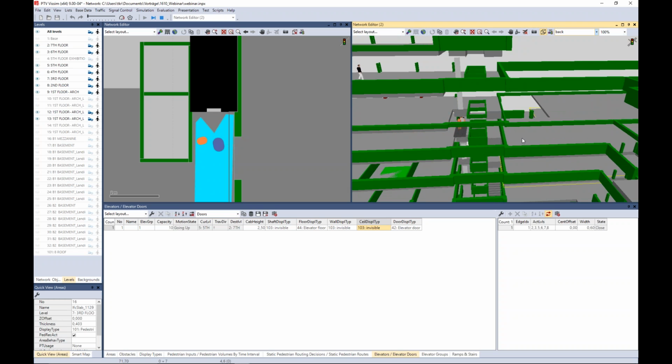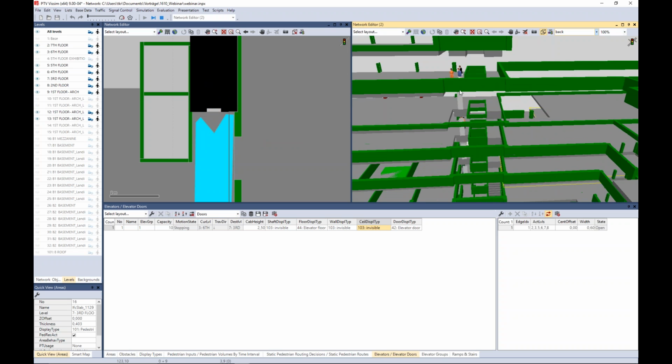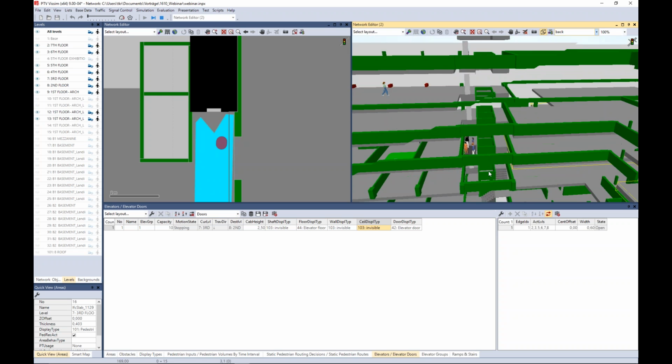So different to public transport, our pedestrians remain existing, they don't die and are reborn, but they continue their life, they continue their route, everything, all of the data, everything that is associated with a pedestrian is maintained. It's just like if they were moving stairs, if they were moving over an area, only that it is vertical.